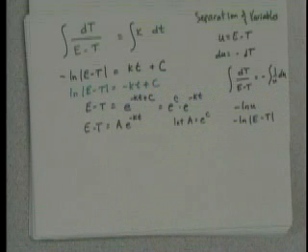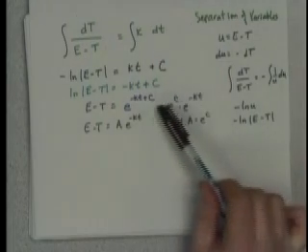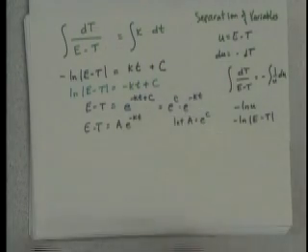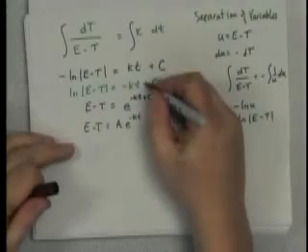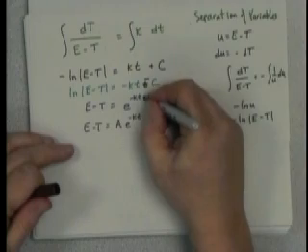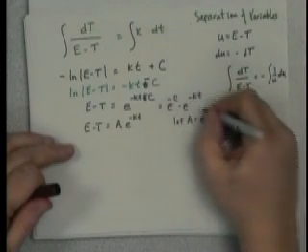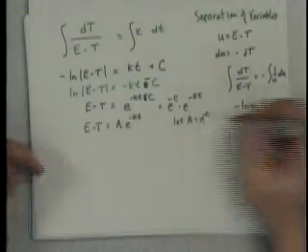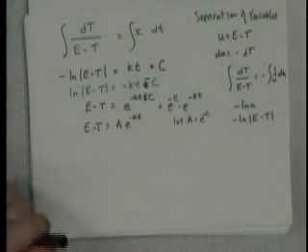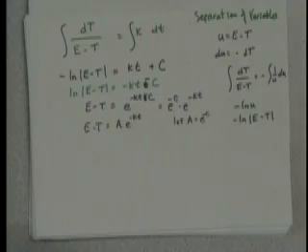Don't you have to switch the negative sign? Wouldn't it have to be negative kt minus c? Again, yeah, I don't know what this constant is, so you can put a minus sign through this if you want. I still don't know what that constant is, so I've just replaced it with another constant.